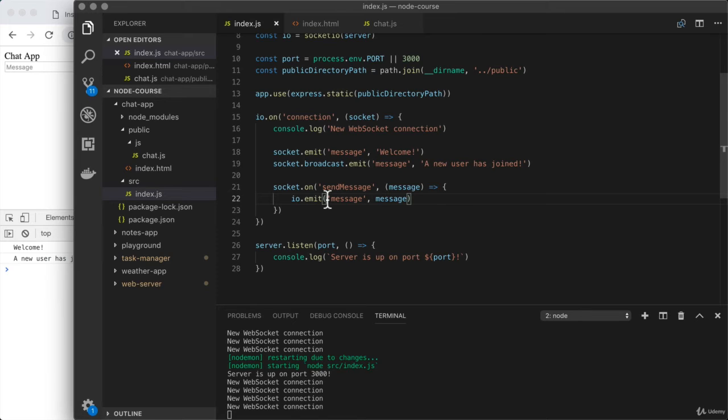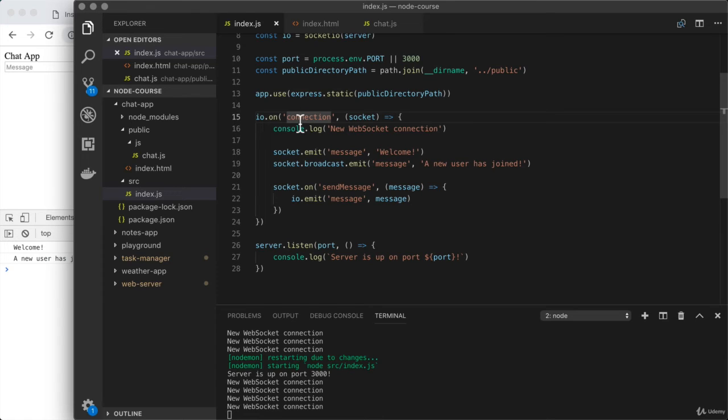Now, to get that done, we have to figure out how we can run some code when a user gets disconnected. For example, when they close their browser tab. Now, there are two main built-in events, and one we already explored. That was io.on connection, which allowed us to run some code when a given client connected. We also have another event that allows us to run some code when a given client gets disconnected.